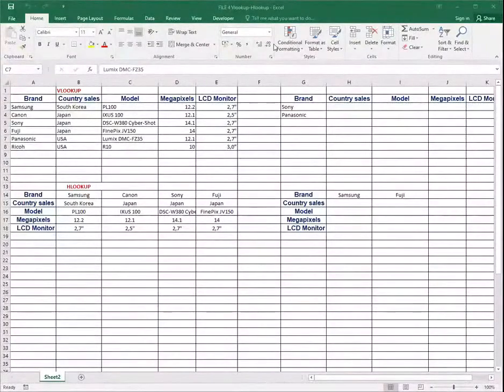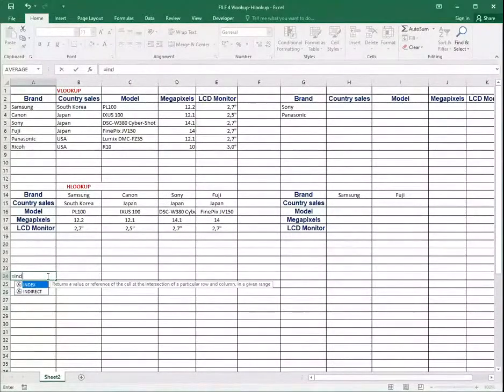Now, ladies and gentlemen, I would want us to begin in a simple way. If I come to any cell here, and I would want to index something simple, I come and say equals. That is the first thing in Excel: you activate the cell by saying equals. Then type index. By pressing I and D, already I can see index has popped up in a blue label like that, and what I need to do is to press tab.